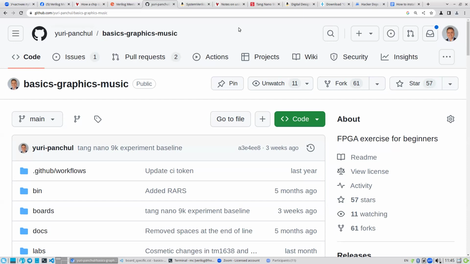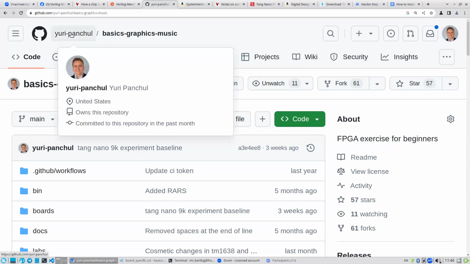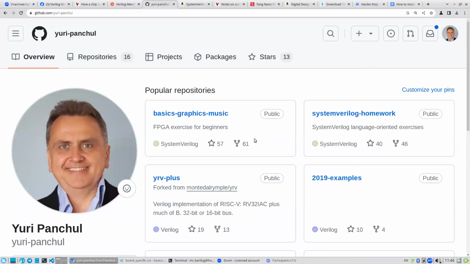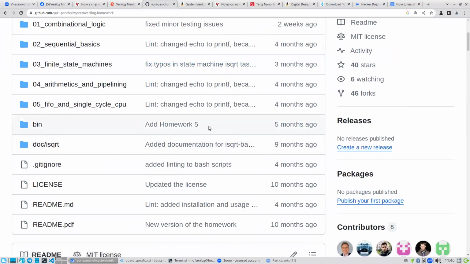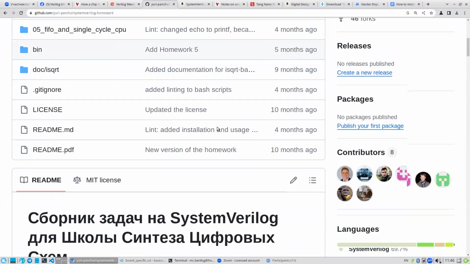Anyway, I think the second repository is homework. Yeah, homework. It wasn't in English. I want somebody to actually write the instruction in English, because initially I was using this in seminars in Russian-speaking countries.